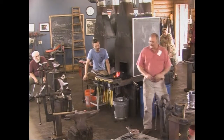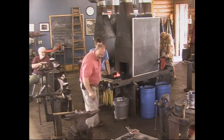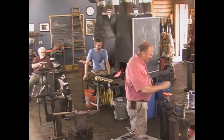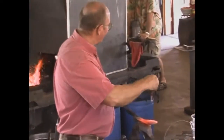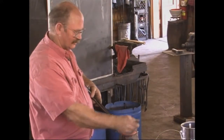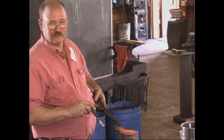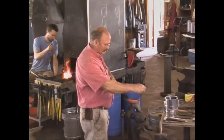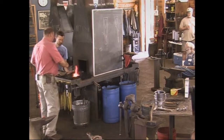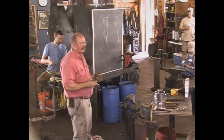I'm going to try this magnet that's got a handle on it because it keeps my fingers a little further away than the little magnet. So this isn't at all even. So even if this is non-magnetic and that's non-magnetic there, I can't harden this because we're not all the same and it's going to be very uneven. But I can tell that this color isn't the color I want. That color there, that's the color I want. So if I get the whole axe to that color, so now I've educated myself what I'm looking for, and I can start, and as that cools down a little bit, right in there it's magnetic again. About there. So doing a few tests and taking your time to heat it up so it's even.